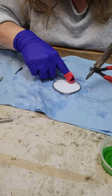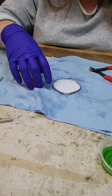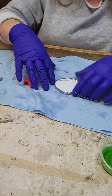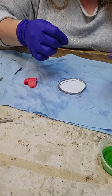The thing with the hobby channel is it's just like a lead channel, so you want to be careful. You don't want to leave your iron on it too long. It'll burn a hole right through it. And then you'll have to take the whole thing off, and that's a big pain.